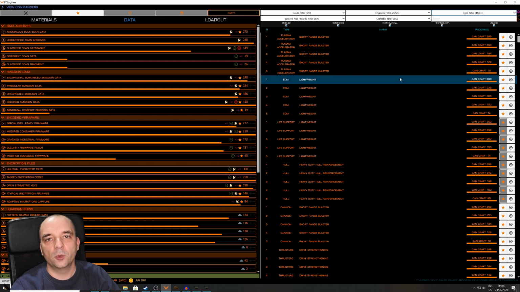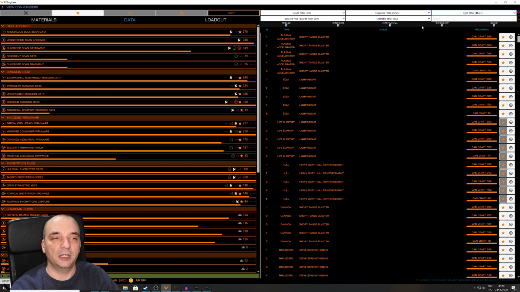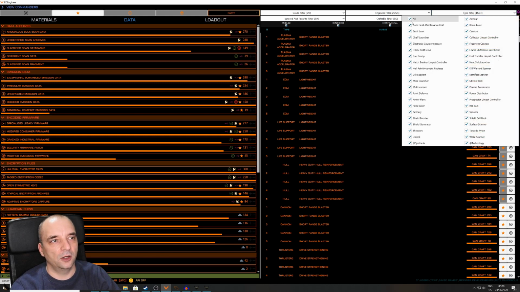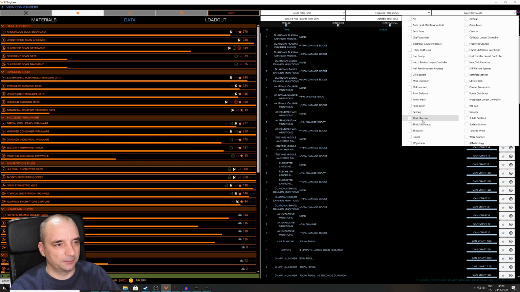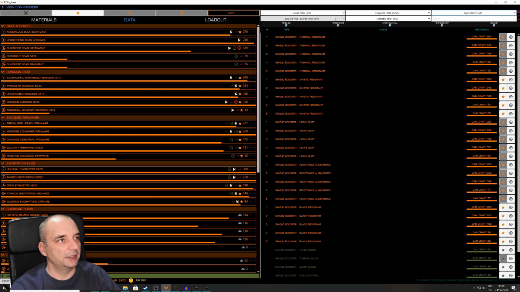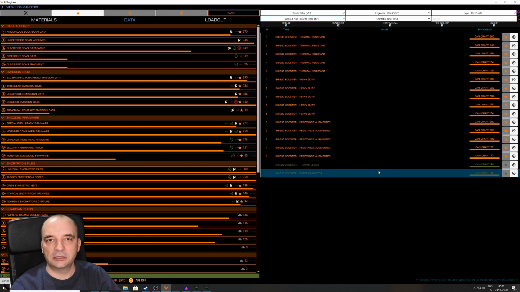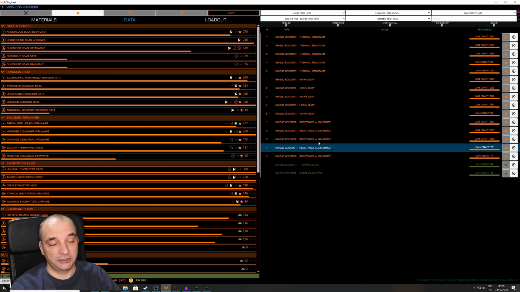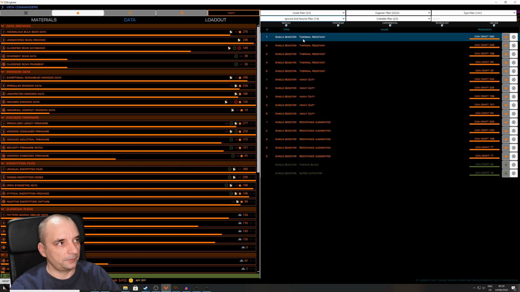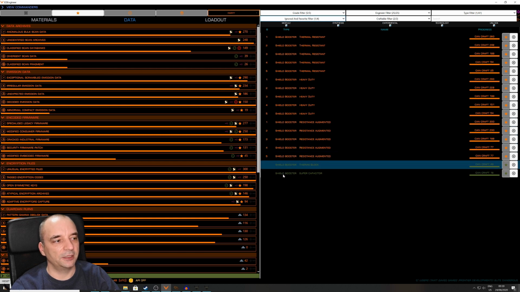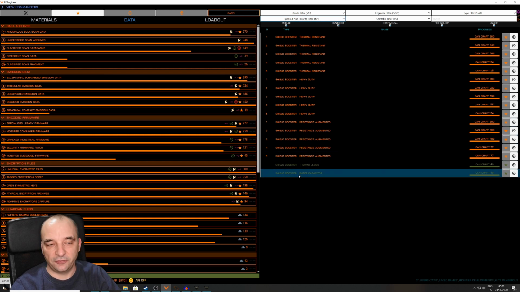So what can you use it for? Well, it's very useful when you're trying to collect materials for certain blueprints or certain engineers. So let me show. Let's say I want to know what I need for shield boosters. So I click shield boosters. I just want my favorite shield boosters. So that's the full list of all the shield booster blueprints that I added to my favorite. So I have thermal resistant, heavy duty, resistant augmented, and you also can add the special effects as well.